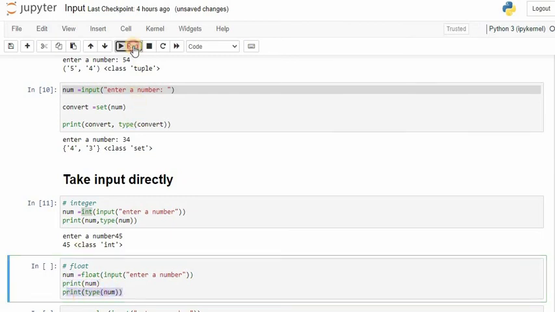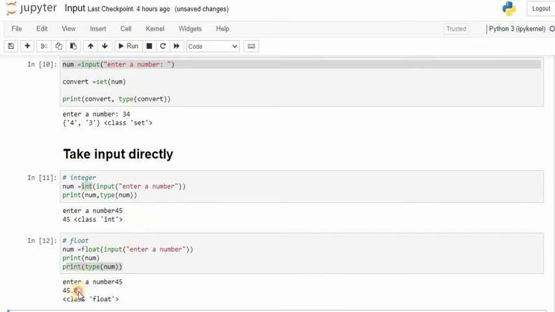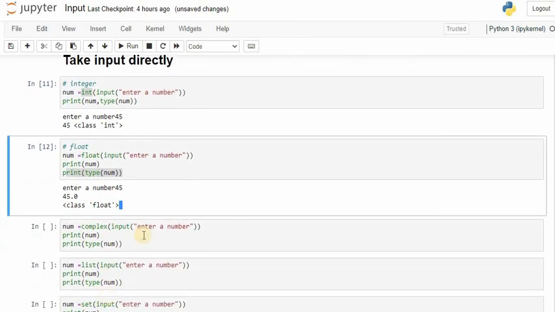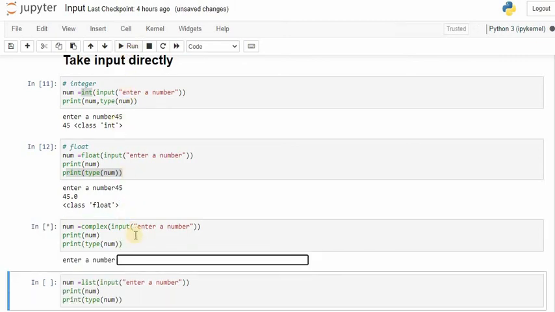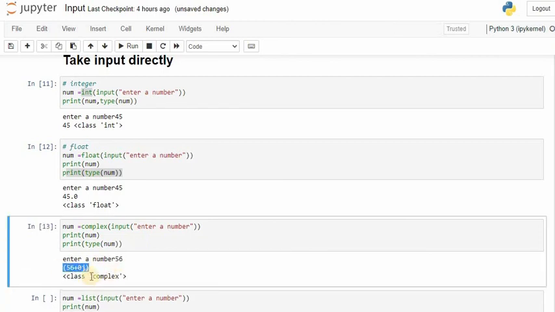If I run it, 45, see the value has been printed and the data type is float. Just like these, you can change the values, and this is complex. See here, if I run it and give a value, the complex data type is shown here.